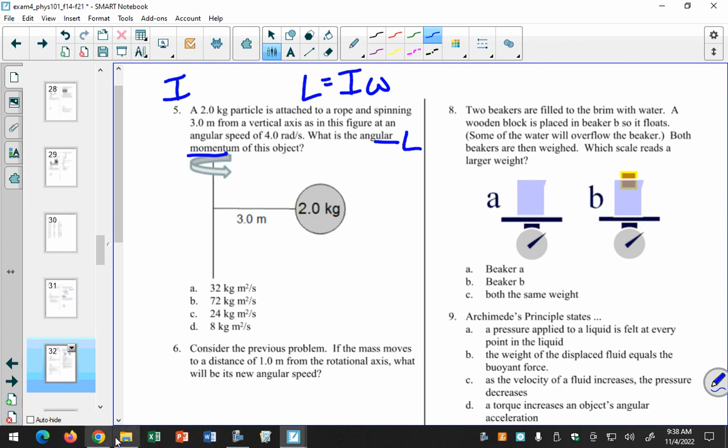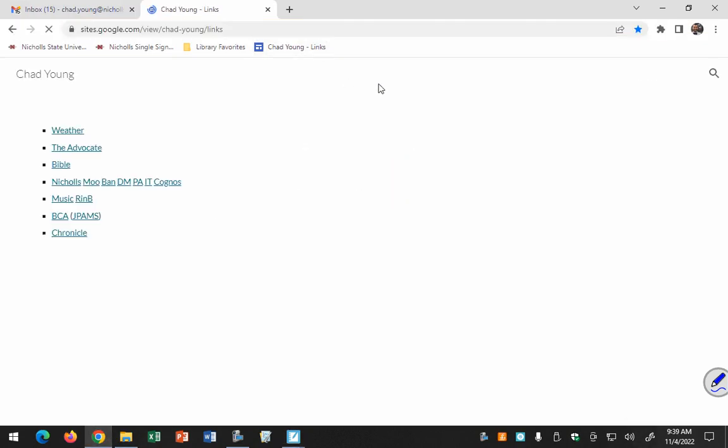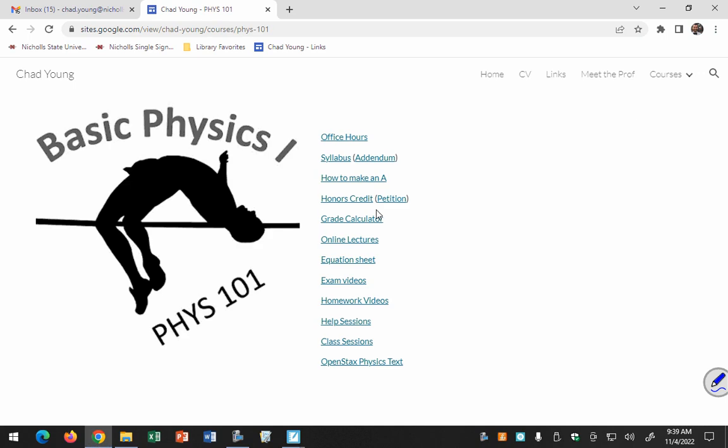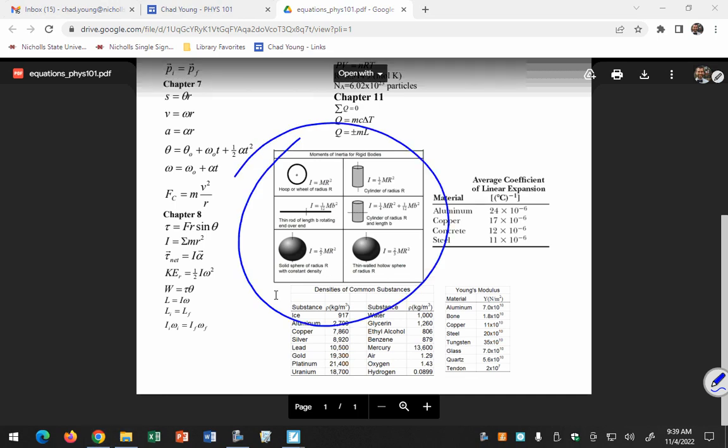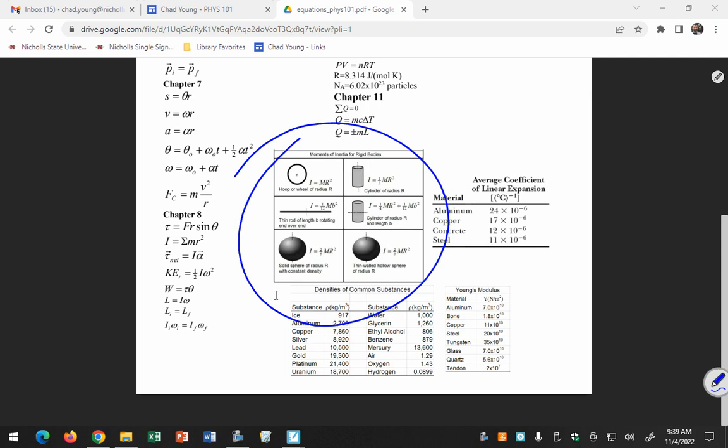So we want to look at our equation sheet. You're going to have, like I said, chapter 7 and 8 on that equation sheet. But when I'm doing moment of inertia, remember there are two different approaches. One is that I'm finding the moment of inertia of a regular shape. So if I have a disc, like a merry-go-round, or like a flywheel, that's always going to be the cylinder of radius r. A disc or something that's round and flat is just a really flat cylinder. Or if I have a sphere of a certain type, or a bar, or a hoop, or a wheel, you can find those all here.